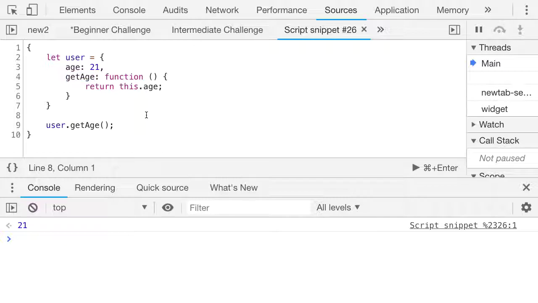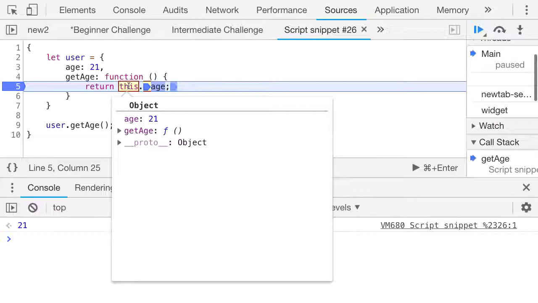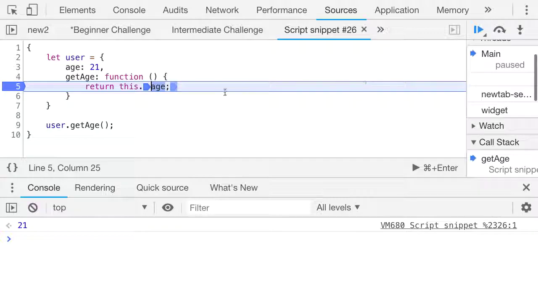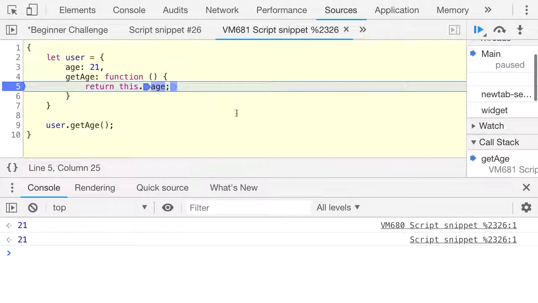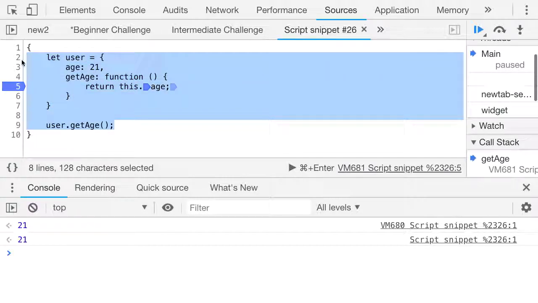Does it make sense? So if we had a breakpoint here on line number 5, and we run the example, you see, this refers to the object. I'll try to stop using the word this, because otherwise it's going to be a bit confusing. That is the way that JavaScript works in regards to the lexical this. But that could become a bit more complicated. For example, what happens if we have that?